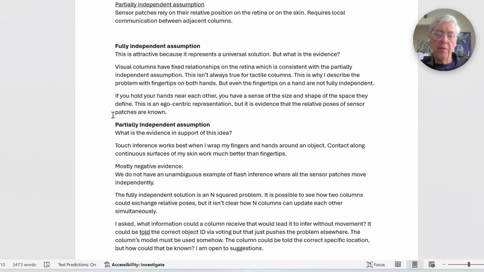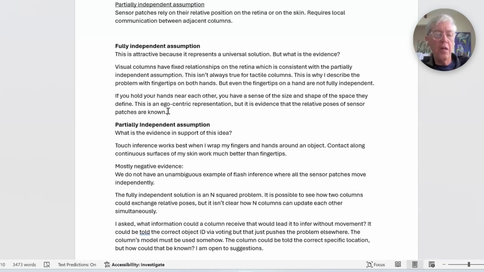Ignore this next paragraph for the moment. Don't read this. Here's why. When I actually tried to do flash inference with my fingertips, it's kind of hard to do, but it's sort of an extension of the Olympics you guys did. Try to touch something with just the tip of your fingers, without getting multiple sensor patches on your finger. Just one little tip. It's very hard to do. I couldn't convince myself I could actually do it.